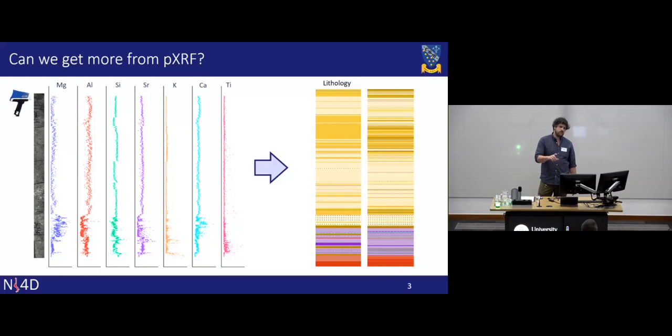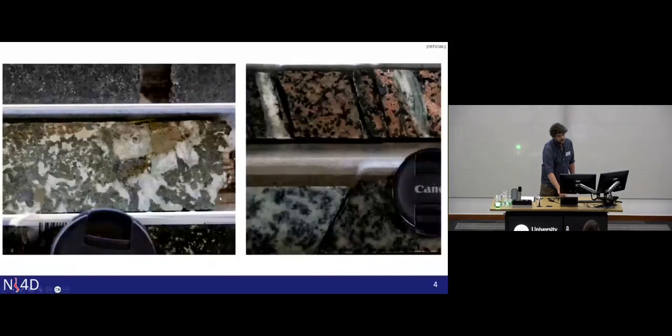But I think what I was frustrated by was the noise that we're seeing in the logs. Basically, not only the misclassifications, those aren't always a problem, but it's the flip-flopping between two similar classes immediately next to each other, which is quite unrealistic in terms of how a geologist would log core. You lump bits together, typically, if they're similar. So that was what I tried to set out to improve upon.